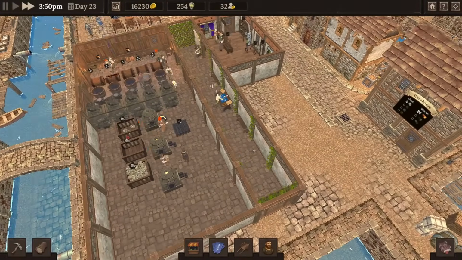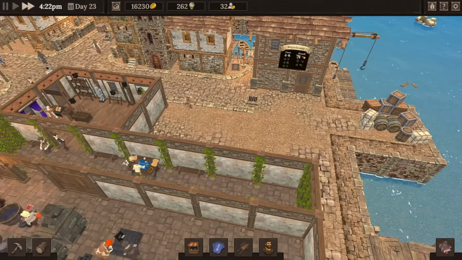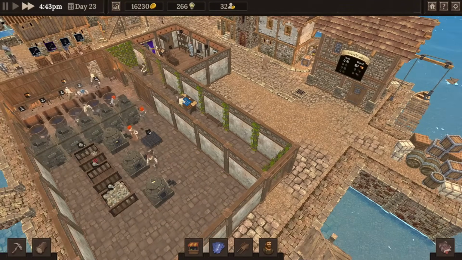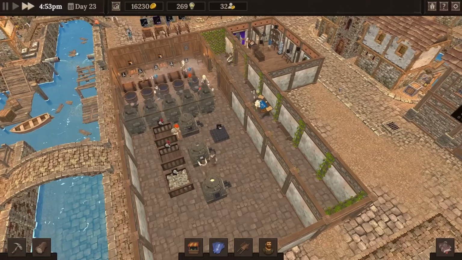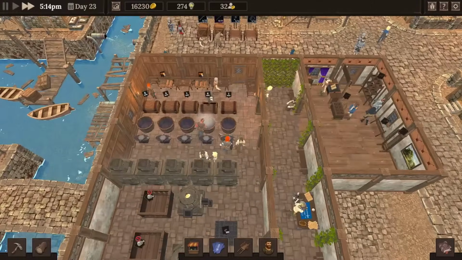So far, so good. I haven't got any ores in, but maybe we've already transferred ores and I haven't seen it yet. I haven't got any ores in, haven't got any wood in. Maybe that comes once a day. Maybe they restock once a day. So in the morning time, I'll be able to see how much they've gathered.